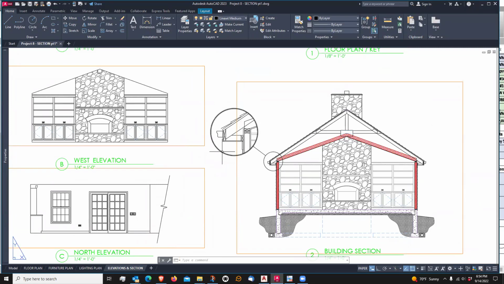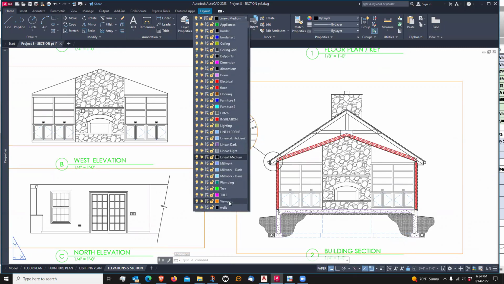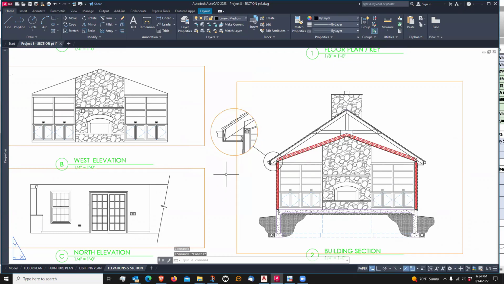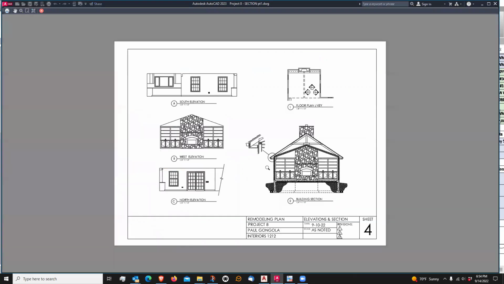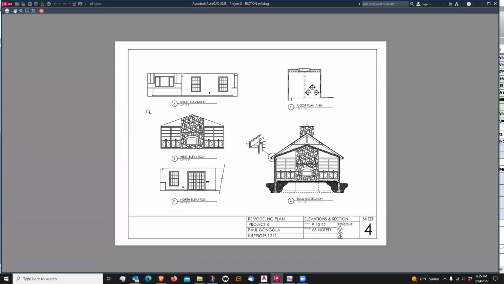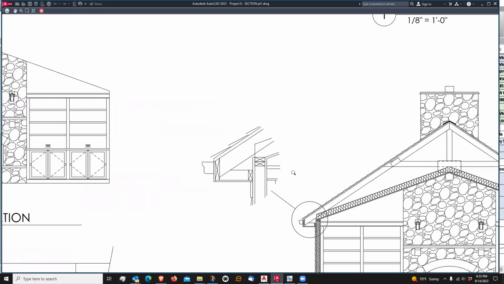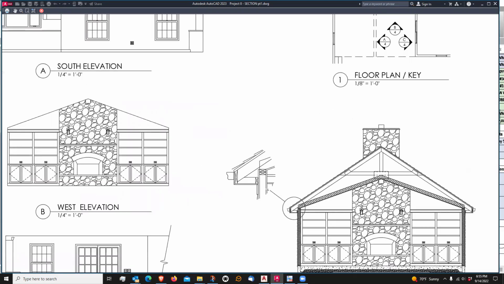So let's put it on the viewport layer, because Paul always says, put the viewports on the viewport layer. So let's do a print preview here. When I do the print preview, I don't see any viewports. No viewports are visible, including that circular viewport, which is right here. And for this detail, we do want to see that circle. I want to see that circle so that the contractor sees this little circle and then the big circle.